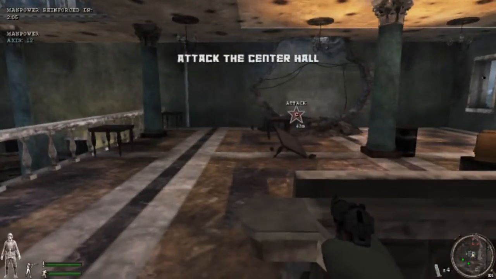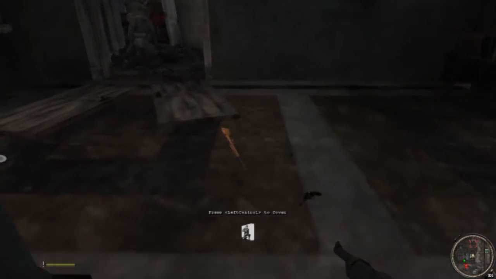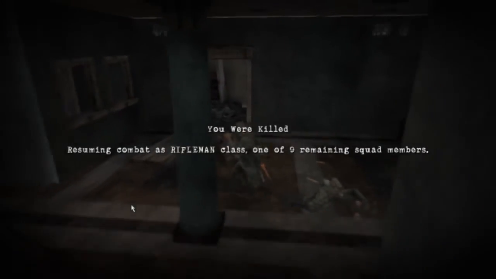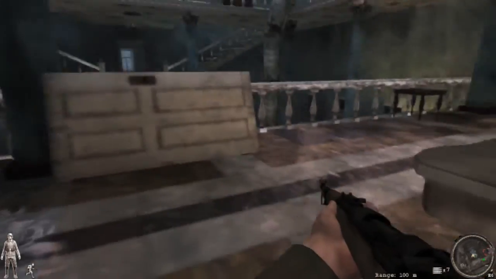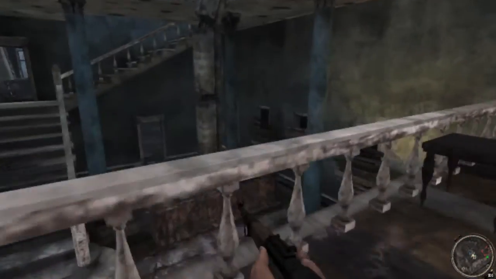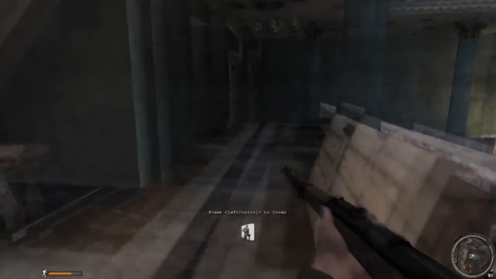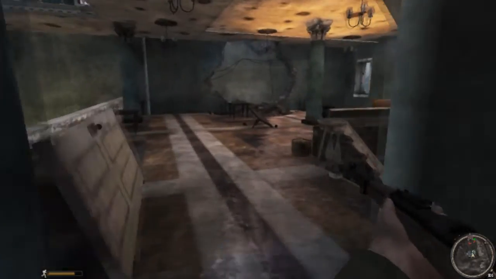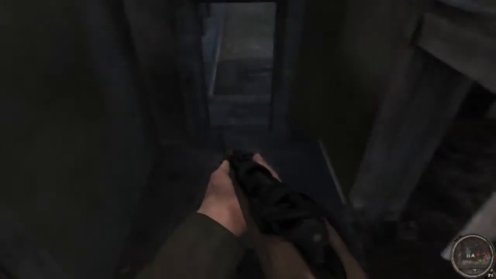Where next? Ah, gotcha. Right, how do I pick up stuff? Oh, fuck! I just got spanked in the ass. What the hell, man? Alright. So it goes building secure, and then I'm getting hit. Right, anyway. T for tactical view. That way. Can I just run out this? Like a G. Yes, I can.